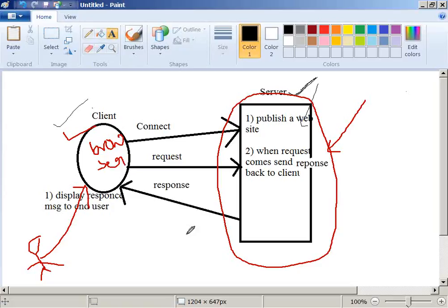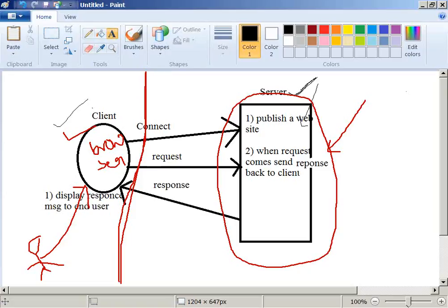Now can you say what is your role here? You are doing this task every day. What is your role as an end user? If you want to access the web pages over a network... I am talking about google.com.